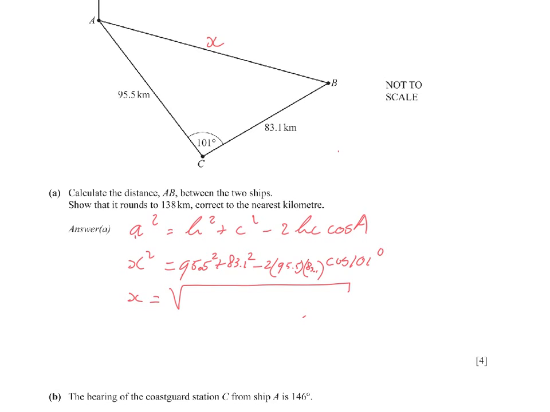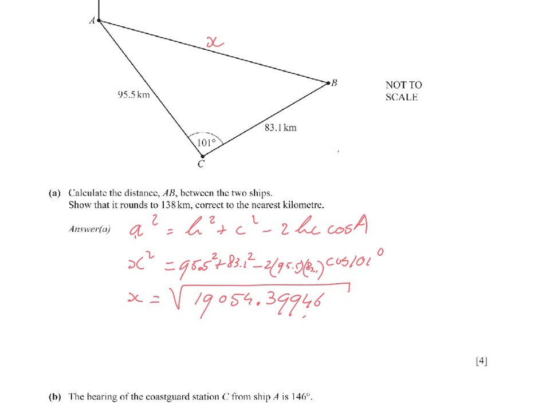So I'm going to grab my calculator and put it in now. You don't need a calculator before this stage. First you write everything down, because you want to get most of the points, not just the answer correct. Minus 2 times 0.5 times 83.1 times the cosine of 101 equals. You want to write down these numbers. Those examiners want to give points to you, but you've got to give them something in return, which is your workings.